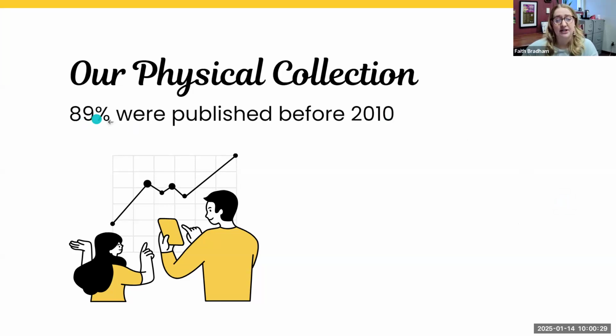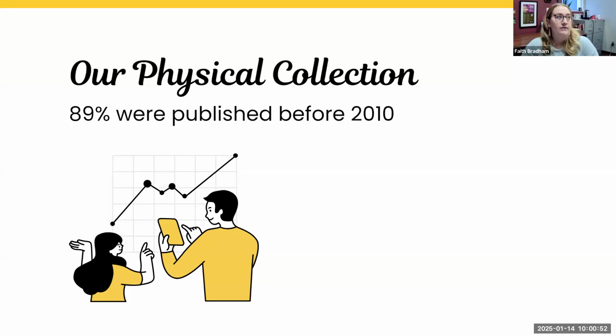And then sadly, 89% of our collection was published before 2010. So pretty rough if you think about what we have and what is usable, right? If students are looking for recent resources, and at this point, 2010 was 15 years ago, so even that's pretty old. There's only 11% of our collection that I would consider pretty usable, right?